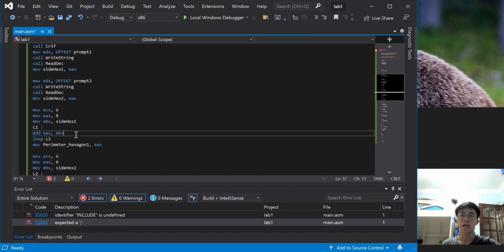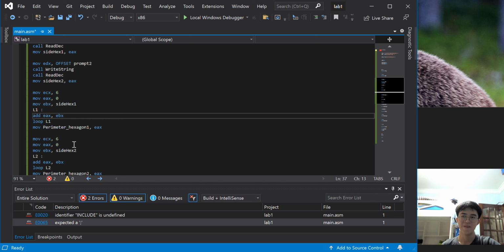After the 6 times, the EAX will become site hex1 times 6. So EAX becomes the perimeter for hexagon 1. Then we move the perimeter of hexagon 1 in EAX into the perimeter hexagon 1 variable, so it will store the perimeter of hexagon 1.